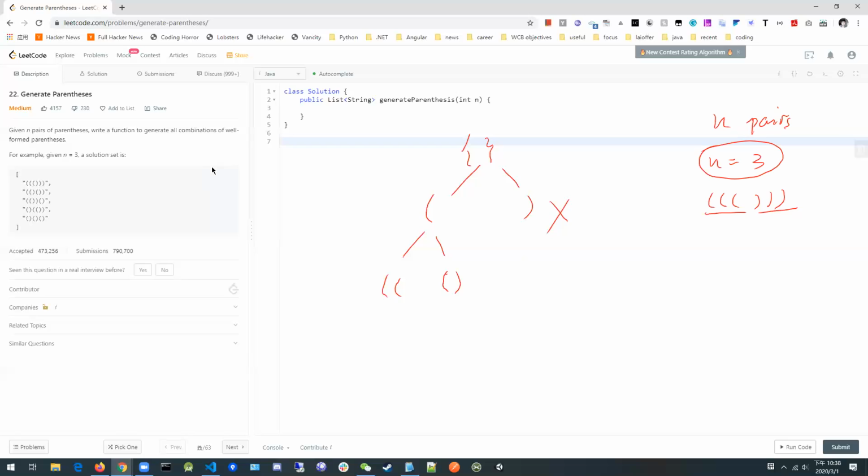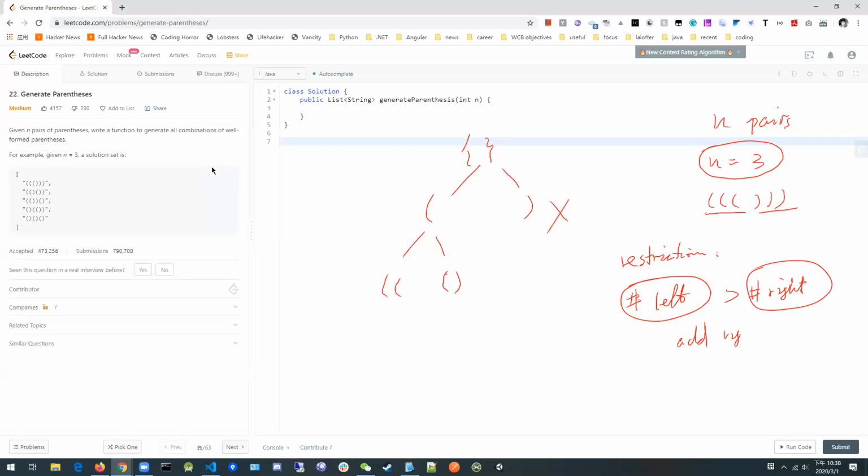And then the restriction: we can add a right parenthesis if the number of left parentheses is greater than the number of right at this moment.